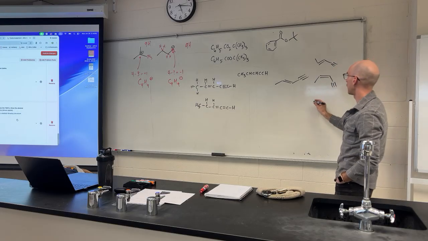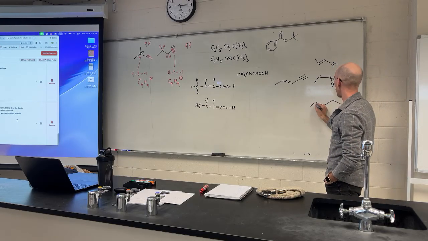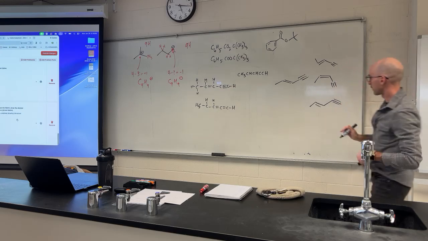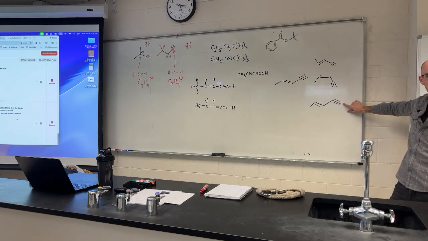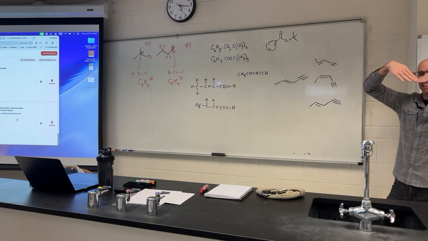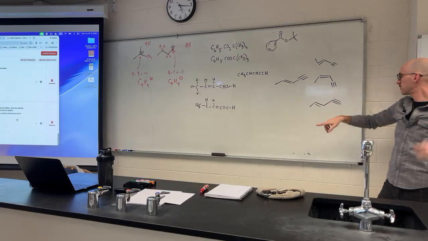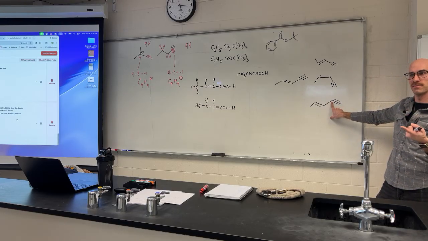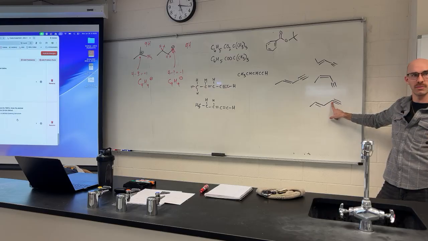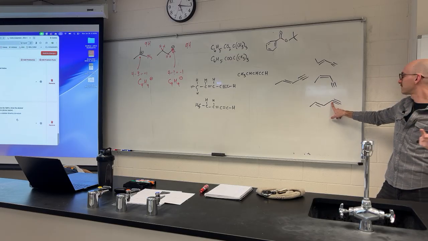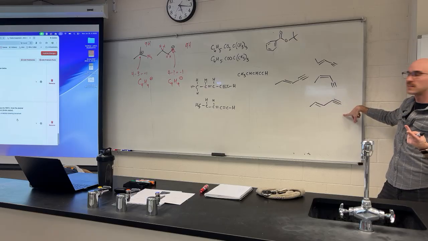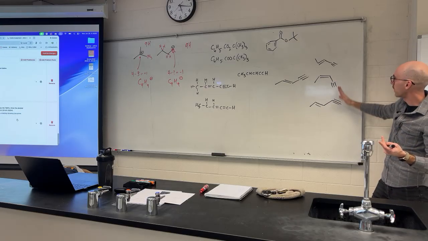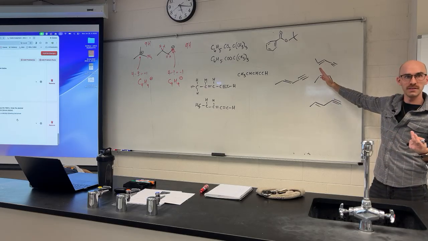What I suspect a number of you probably would have shown me is something like this, where this triple bond group is in a zigzag formation. The problem is that this is an sp hybridized carbon. What geometry at an sp carbon? Linear geometry, not bent. So it would be more appropriate to show it linear to its other bond.